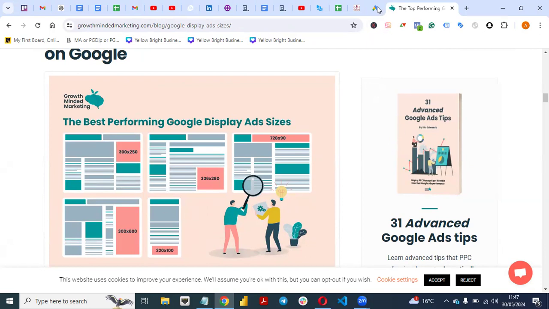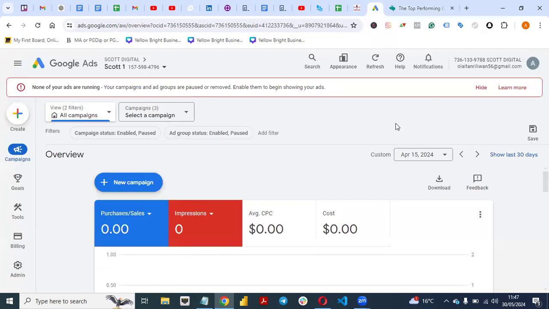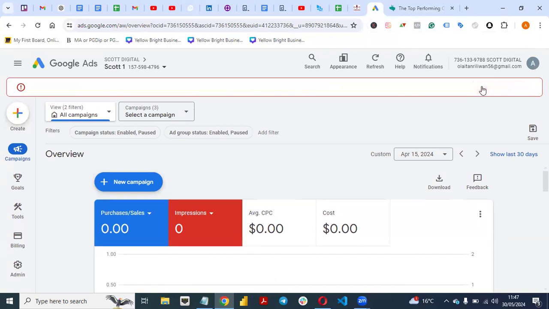Those are the two prerequisites. Those are the two things you need to set up Google display ads. So you need to set up conversion tracking. Conversion can be anything to your business. Conversion can be a lead if your display ad campaign objective is to generate leads. Conversion can be purchase if your display ads campaign objective is to drive purchase.